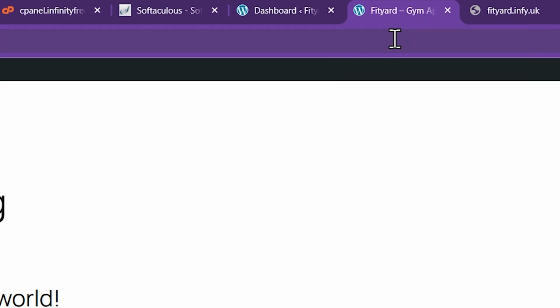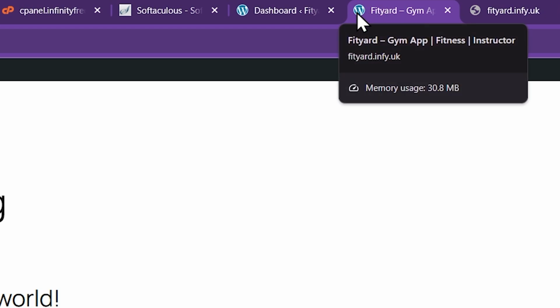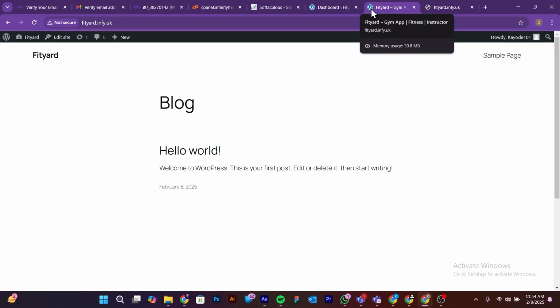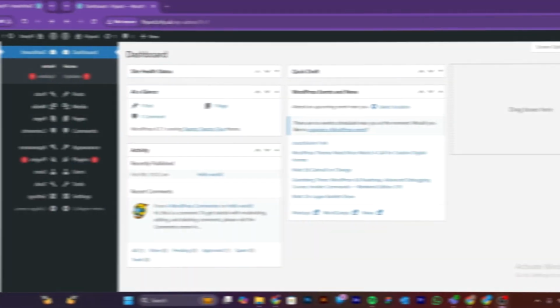So that is where you put in all these details, and that is why they are showing up. You can see this is called fave icon, and we're still going to change that during the design process. But for now, let's go and install an already made template and get going.